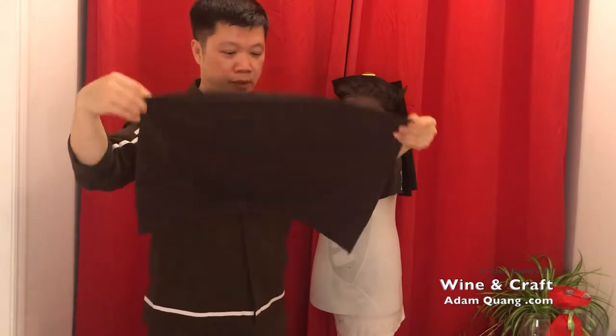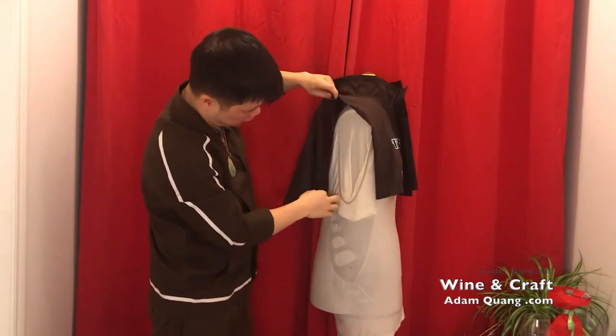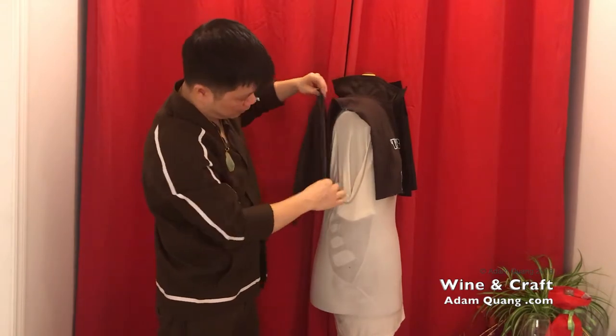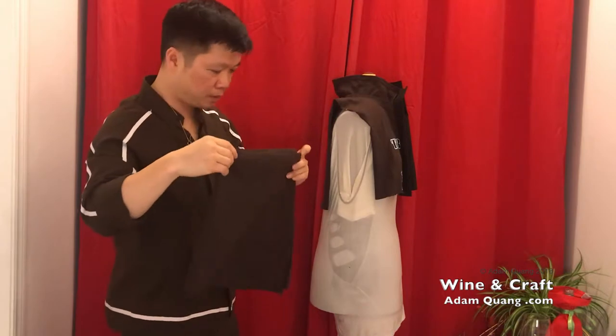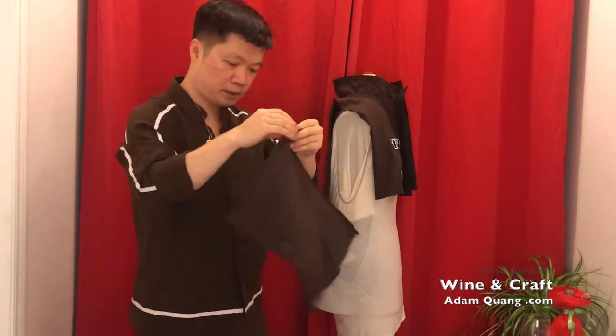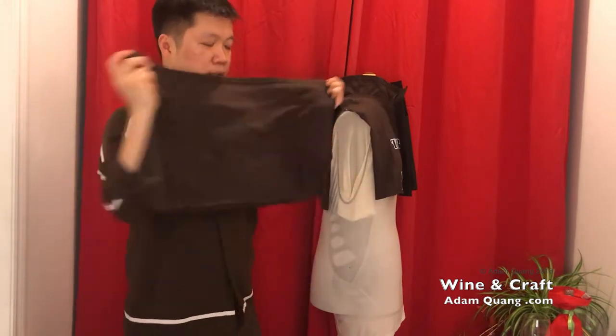So all we're gonna do is fold it in half, determine the length, and this would be our sleeve. Alright, so we need to cut this into two evenly.